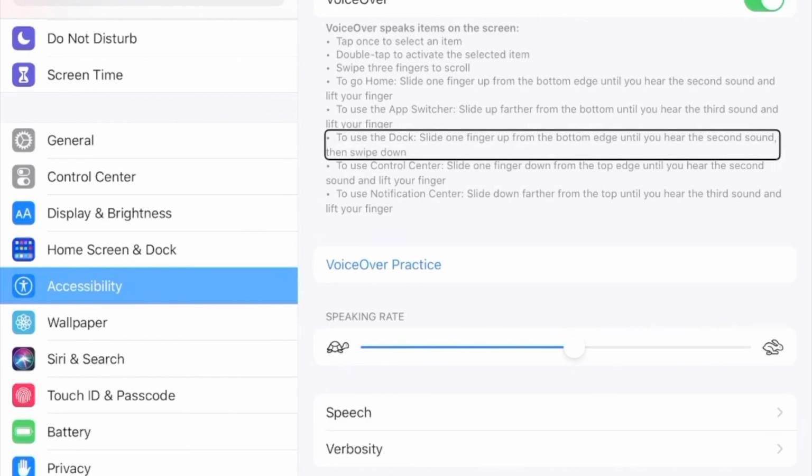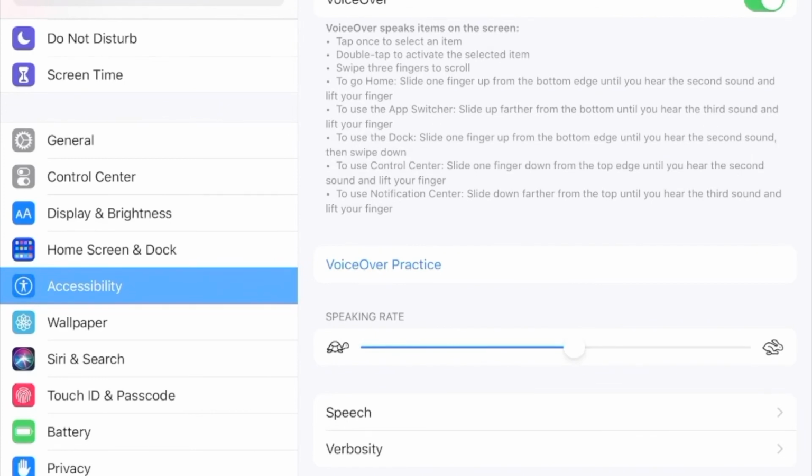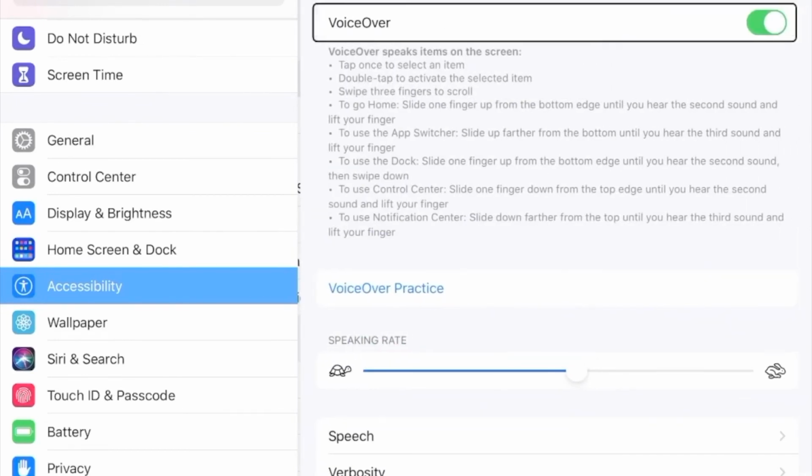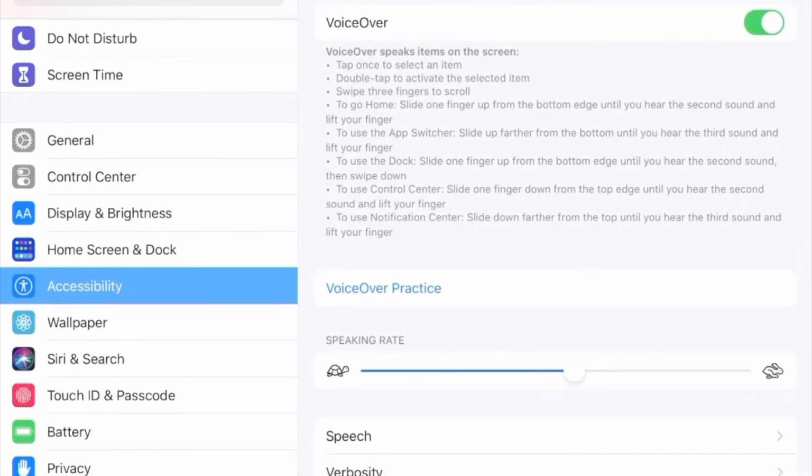To activate items, double tap. For instance, we'll go to the top of the screen and double tap the back button to go back to the main accessibility window. Accessibility. Back button. Settings. Voiceover. On. Button. Now we are back in the accessibility settings window. And if I double tap on Voiceover, Accessibility. Back button. We return to the Voiceover menu.